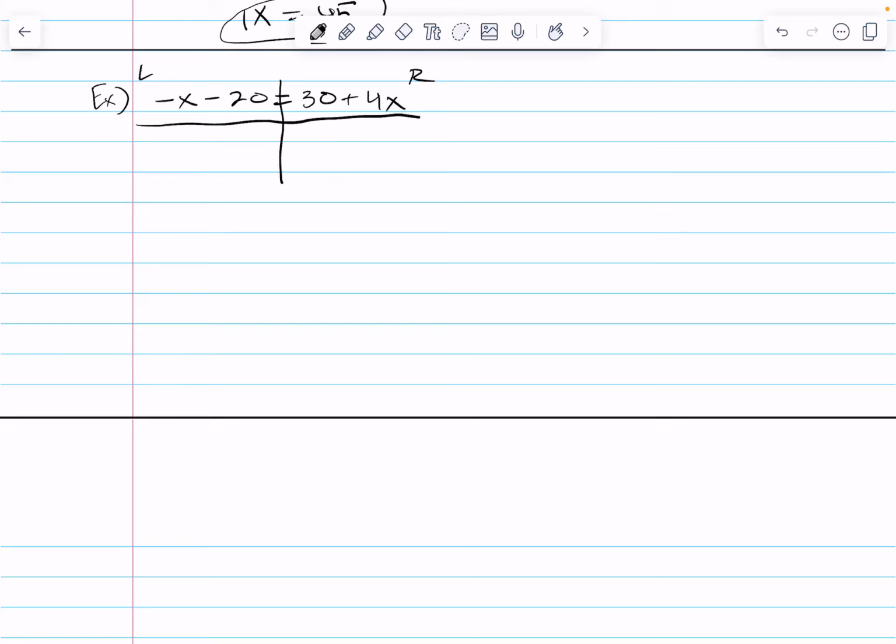So let's move one of the terms to the right side. Since I always move the number to the right side, let's switch it up. Now we're going to move this 30 to the left side of the equation, just to show some variety of how you can arrive at the same answer by doing different methods. So to get rid of this 30, it's positive, right? So we have to subtract 30 from here. 30 minus 30 is just a simple 0 plus the 4x that we haven't touched yet. So here we have to subtract 30.